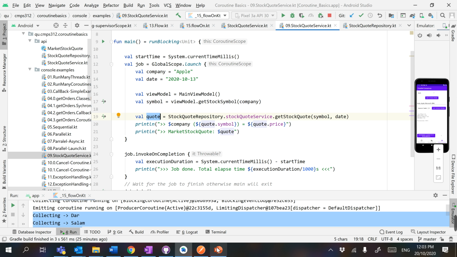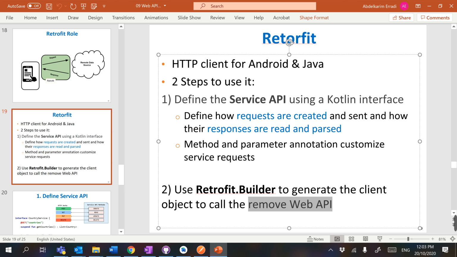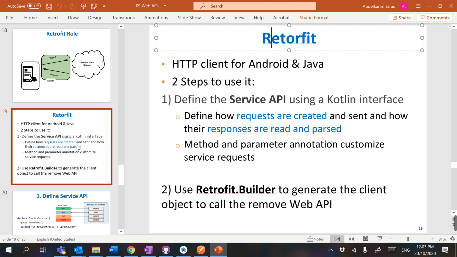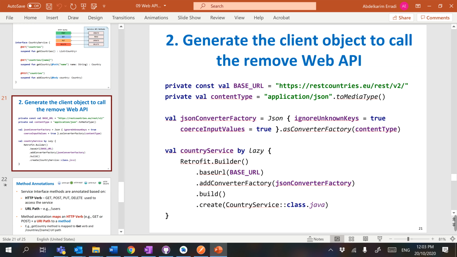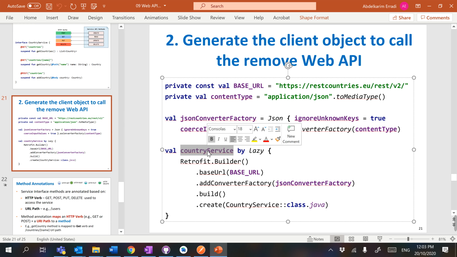Yeah, so that's all for using Retrofit. Two simple steps: define my service API, and then the second step is ask Retrofit to automatically generate a service client for me. And then I can use that service client to call the remote web API.